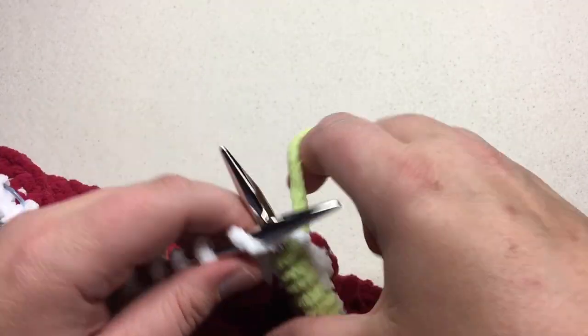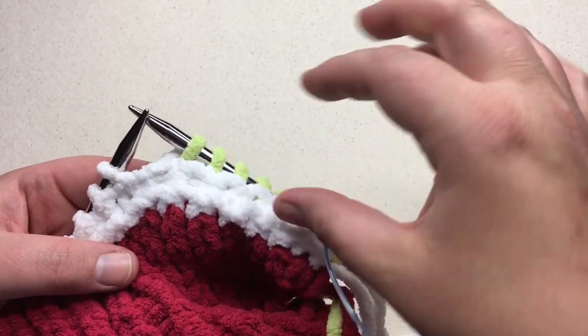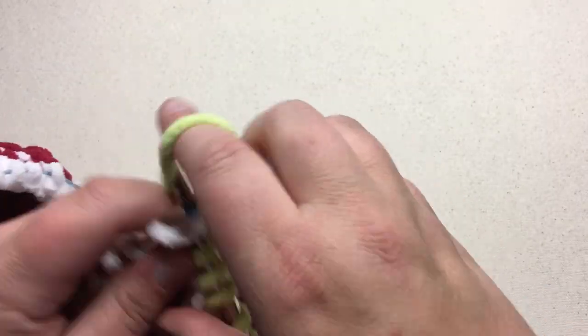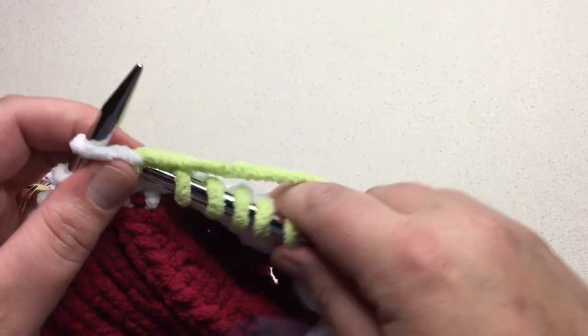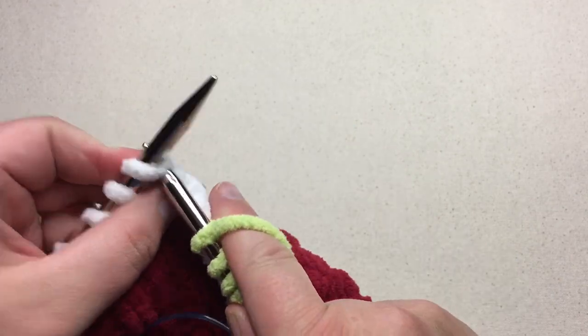And so go ahead and make the same amount of rows that you did in the white, and I'll meet you up and we'll add on the go-go green color, which is the contrast B. So we just finished starting to add on D, continue on color D, and meet you back in a moment.